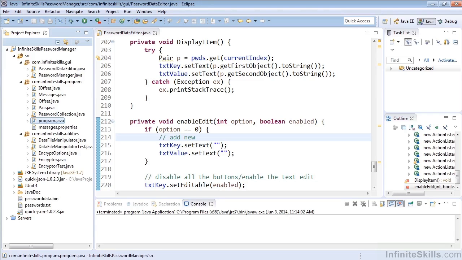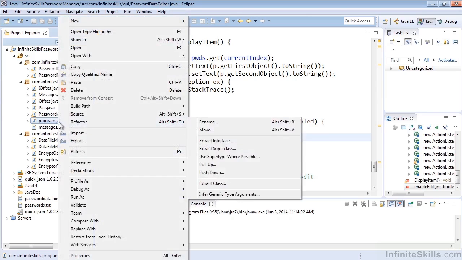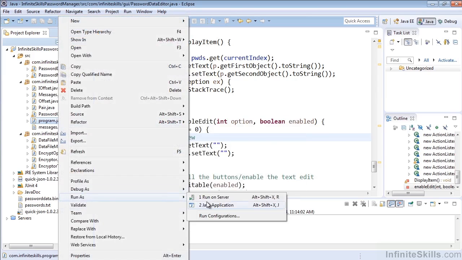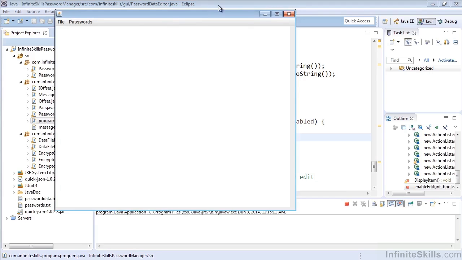There are many ways to go about running a program just to see it work. The first way is to find the code that has your main method or the executable that you're trying to run. Right-click on that specific piece of code and select Run as Java Application. Now note that this is available using Alt-Shift-X and J. And we'll see that running that does bring up the code as expected.